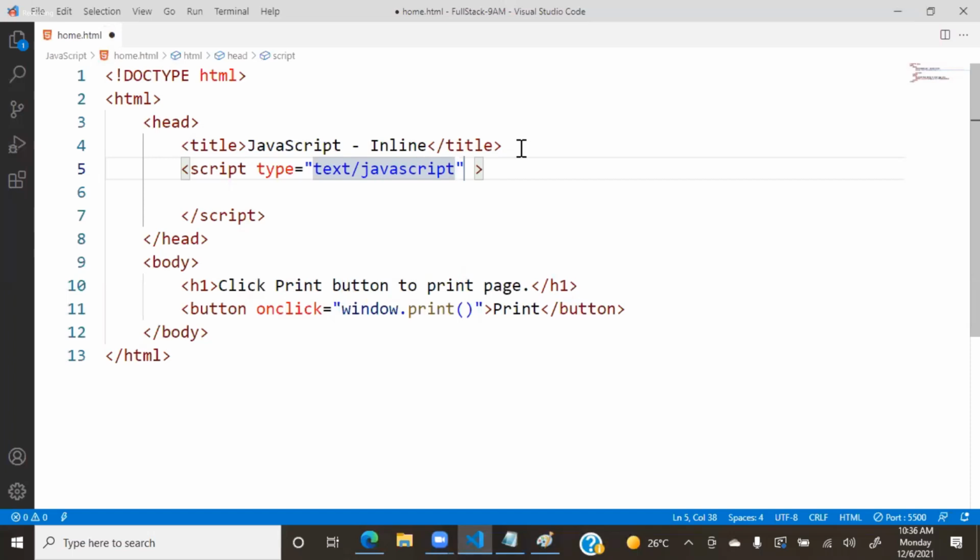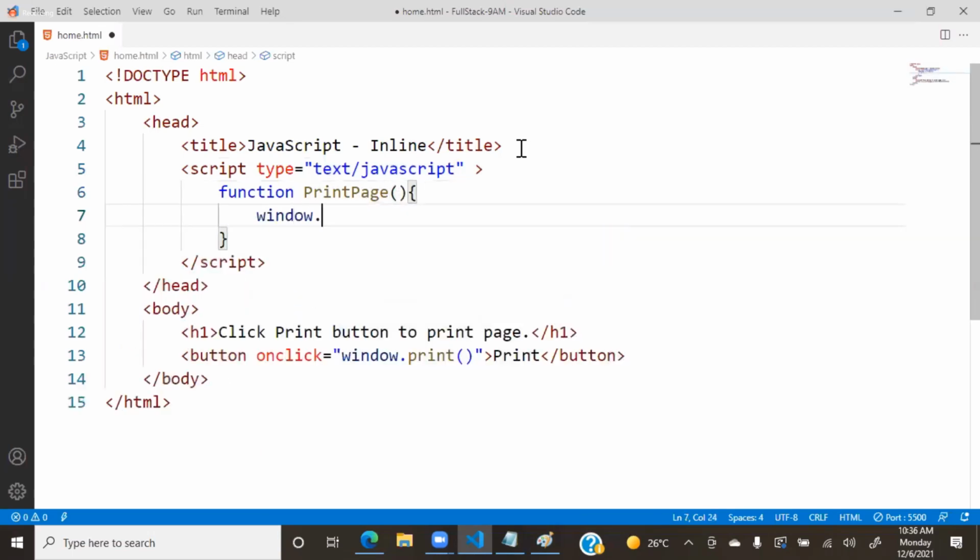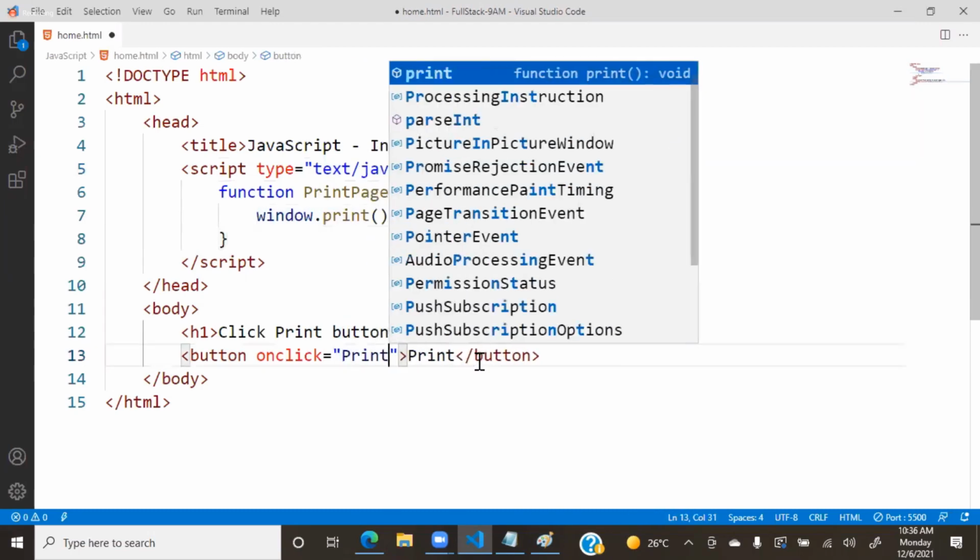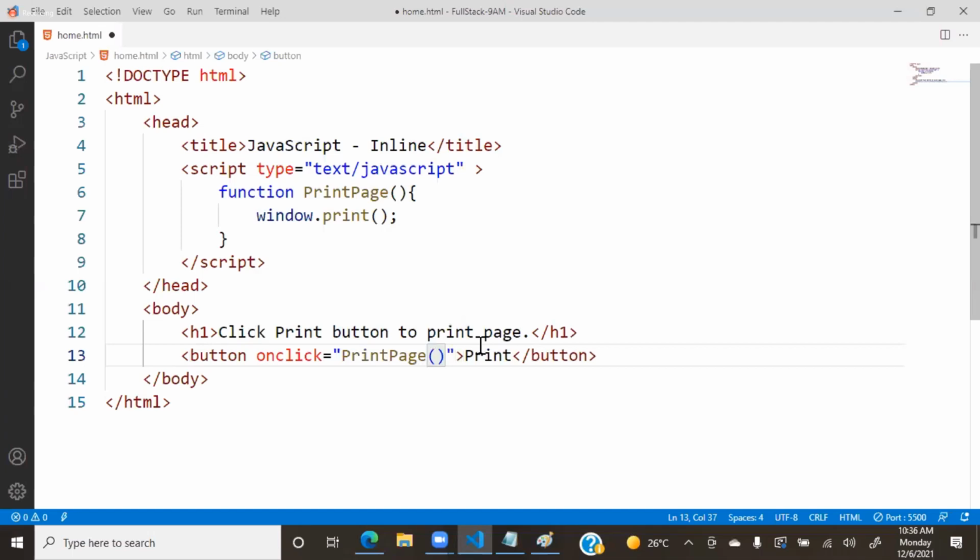No need to waste time on basic things again, right? And here we have to write a function. The function is printPage, and in that it will have window.print. You will learn this, don't worry. Just see the concept. What is a function, how it is written, all these things I will tell you.